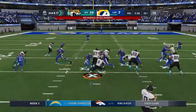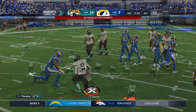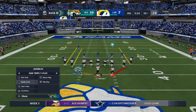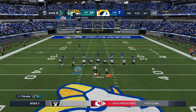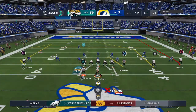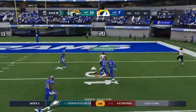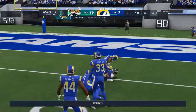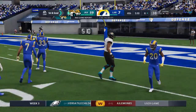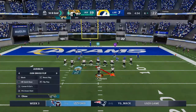7 yards. From the shotgun now, here's an inside give. And they only get a yard back there. They'll be left with a third down and long. On the tackle. It's a gain of a yard. And it's third down. From the gun, Herbert. Right, and that's complete. And down he goes, taking it inside the 10, just shy of the 5 at the 6. They're able to convert on third down, and that sets up a first and goal.